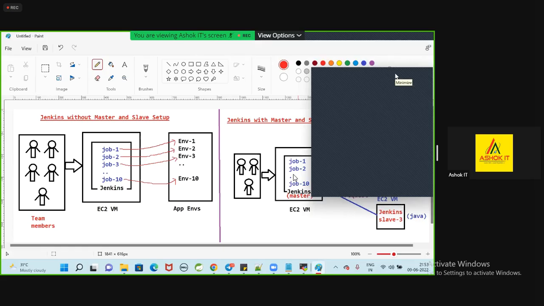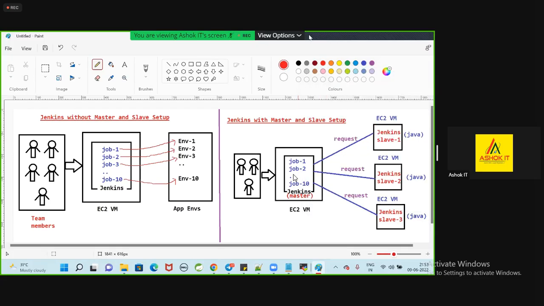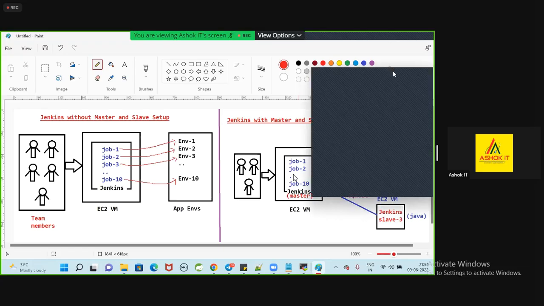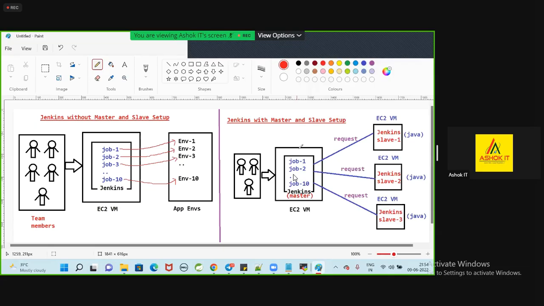Very good. So now I have taken one virtual machine. Someone is asking to repeat. Guys, understand. I have taken one virtual machine. In this, I have installed my Jenkins. This is called my Jenkins master. In this machine only, I have a Jenkins server. In that Jenkins server, I will create Jenkins jobs. I don't want to run the job on the same machine. I want to run the job on the other machine. That is called my slave machine. Master should send a request to the slave to run that job. So I need to connect the slave and master.